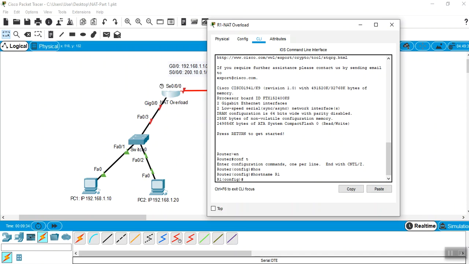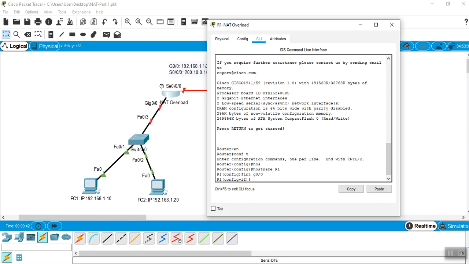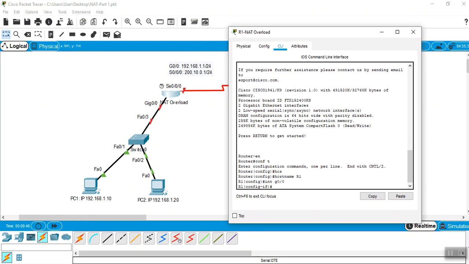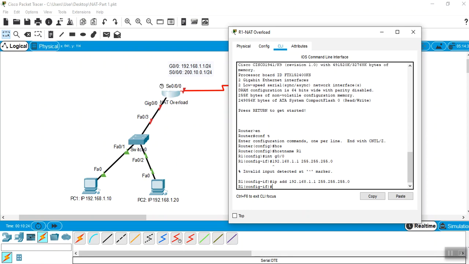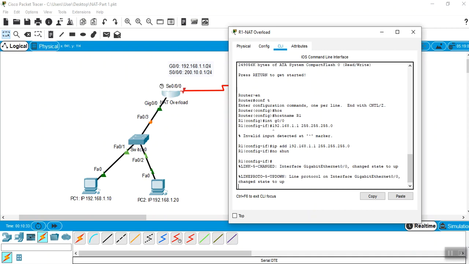We go to interface G0/0, int G0/0, and assign the IP address following our network topology: ip address 192.168.1.1, subnet mask 255.255.255.0. Then no shutdown on the interface.